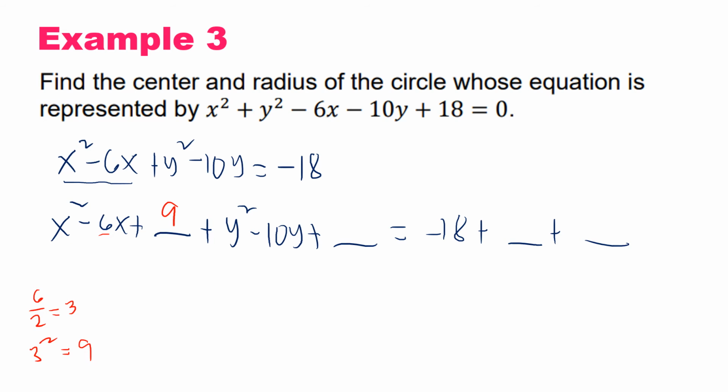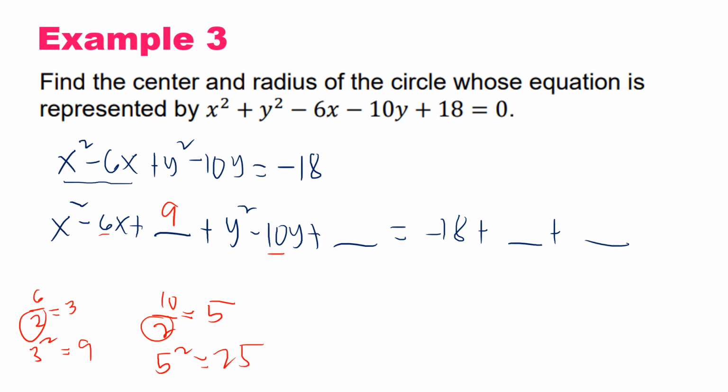How about this one? Ito, this is 10. Just get 10. Okay, just don't mind the sign. Yung kung negative yan, gawin mong 10 lang. Then yung 10 always divided by 2. Kagaya ng ganito, constant yung pag-divide natin ng 2. So meron kang 10 divided by 2 is 5. And then you get the square of 5. So 5 squared is actually 25.